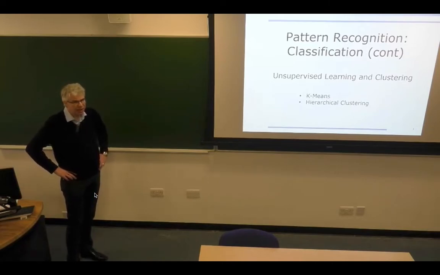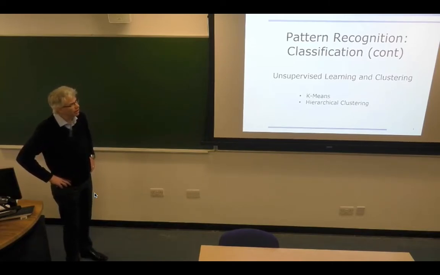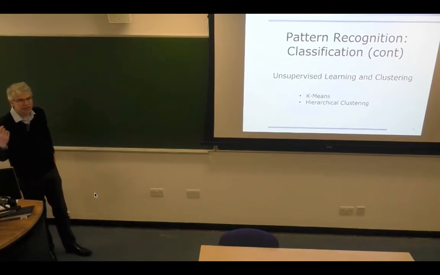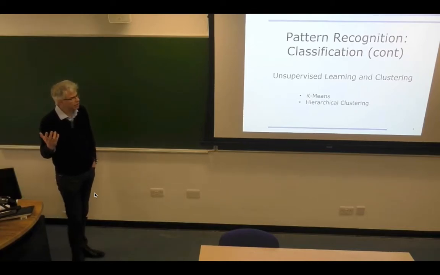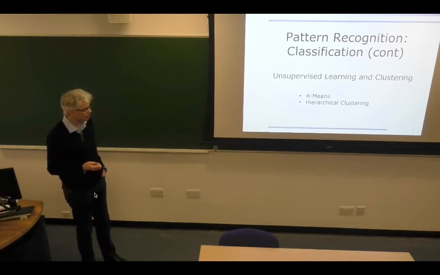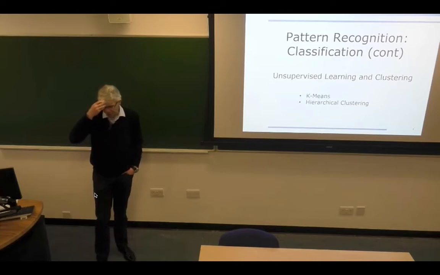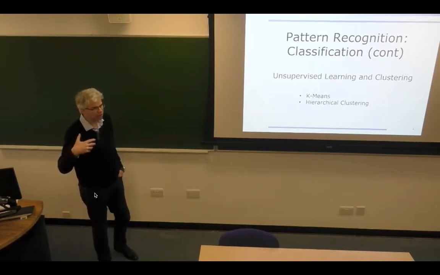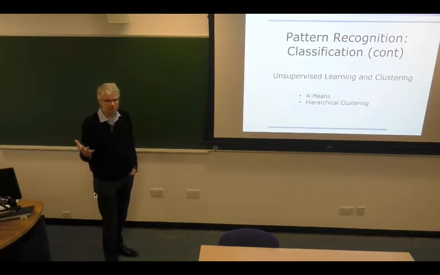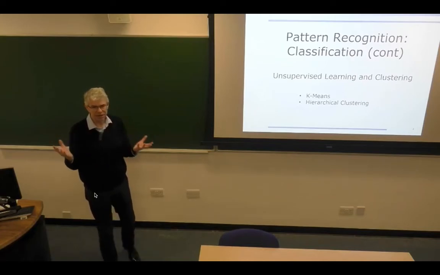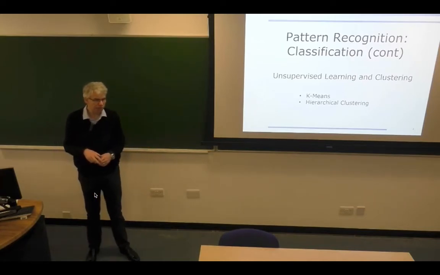With the k-nearest neighbor algorithm, we finished the part that we're doing on supervised learning. And what I'm going to be doing in this lecture is looking at an alternative approach of unsupervised learning, where you don't have the labels from your classes. Now, this may not seem to be particularly useful, but sometimes it is useful for us to do analysis on data, even if we don't have labels that go along with it.